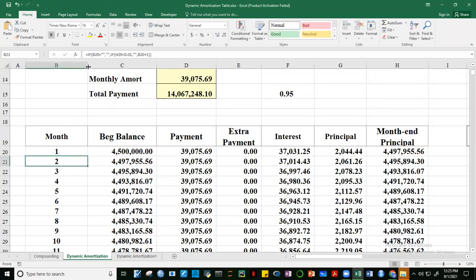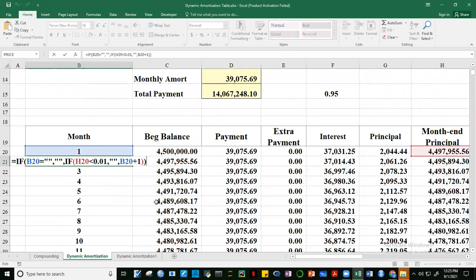Okay, let me increase the size para kita nyo. There. So binago lang natin yung if H20 kanina. If H20 is equal to natin kasi kanina, so pinalitan natin ng if H20 is less than 1 centavo, okay na yon. Give us nothing. Para hindi na siya magdagdag ng another month kung sakaling it's a very, very small value. Okay, Bench, did that answer your question?